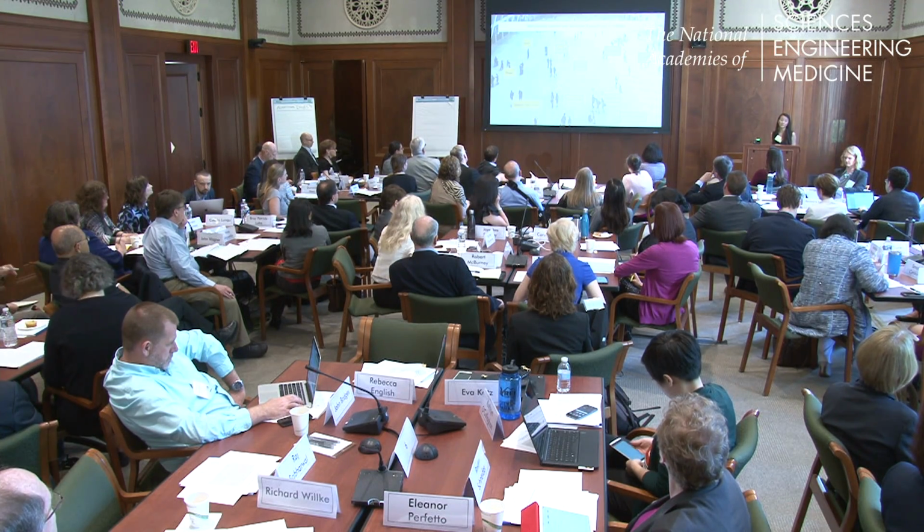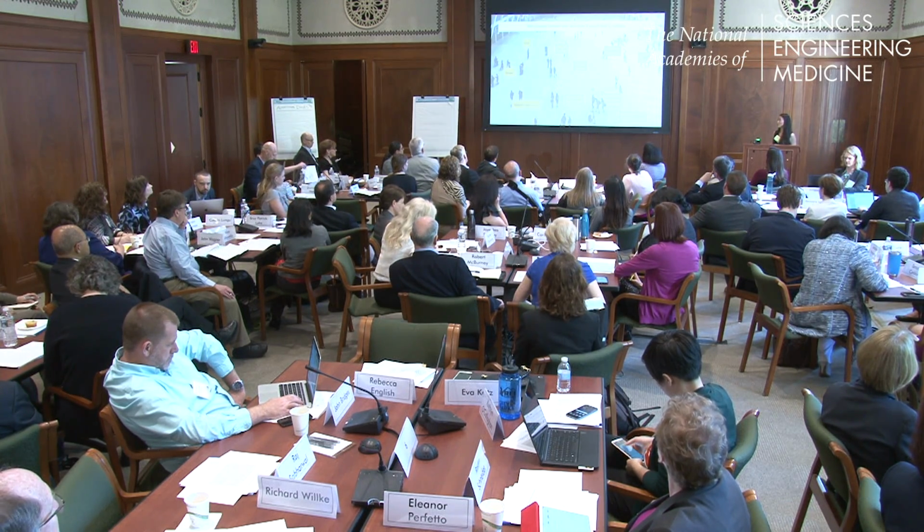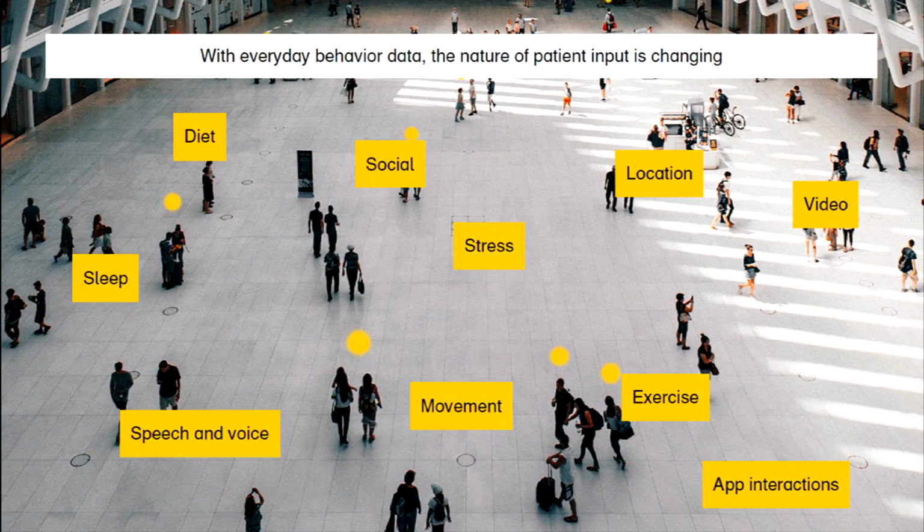So just to start off, for Evidation, we collect a lot of novel data, and what we do with this is we look at everyday behavior and how this influences healthcare outcomes. We focus a lot on passive data collection and behavioral data and contextual data, and wrapping this around more of the PROs or validated instruments and a lot of the medical data that is out there. Here's an example of the types of data that we collect: speech and voice, sleep, diet, etc. Contextual we really see as generated outside of the individual. Behavioral is generated native to the individual.